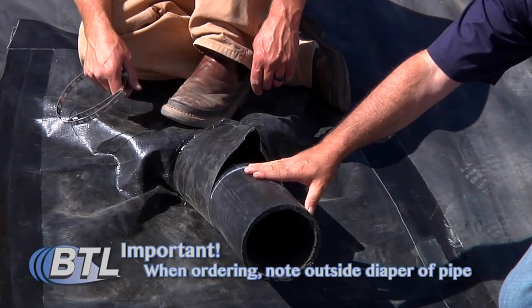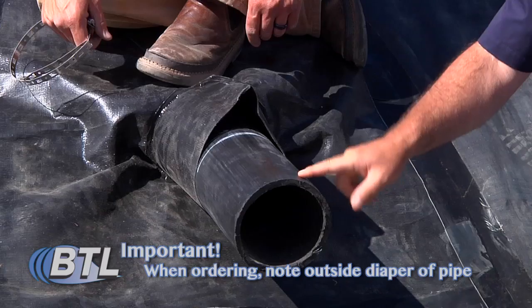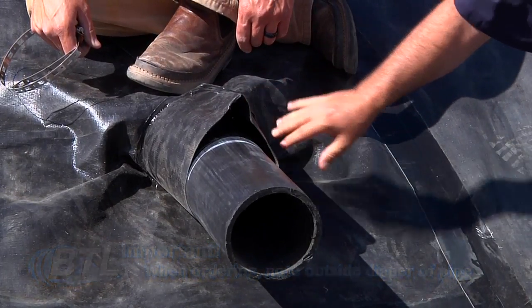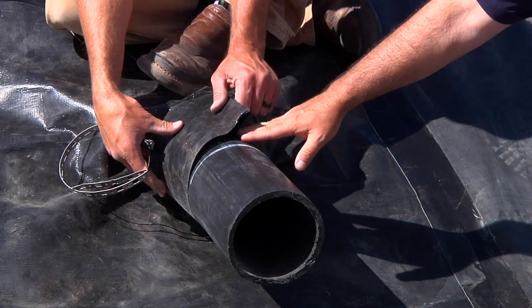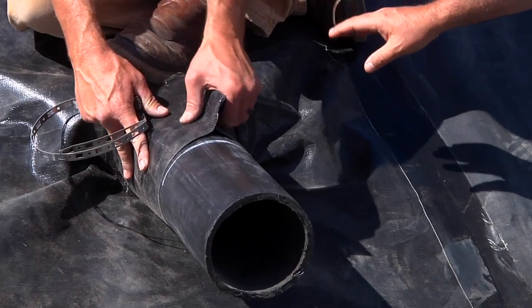When you order a boot, it's important to note the outside diameter of the pipe. At that point, we will upsize that boot to make sure that it fits and you do not have to pull or shimmy the boot down the pipe. In order to handle this gap up here, Travis is going to do something very similar to what we did with the fold up at the top.